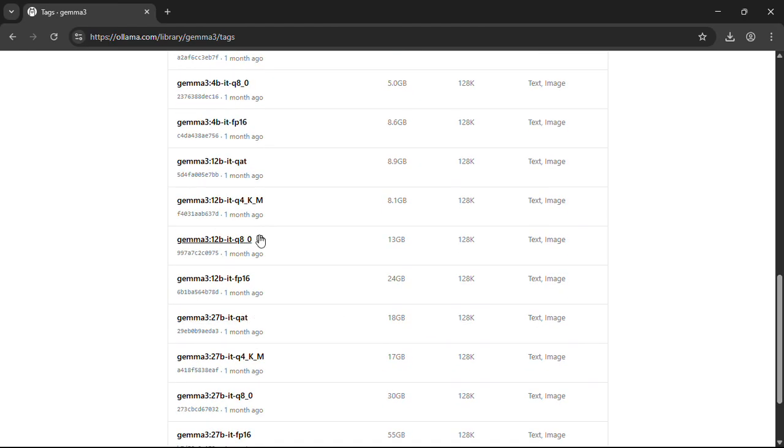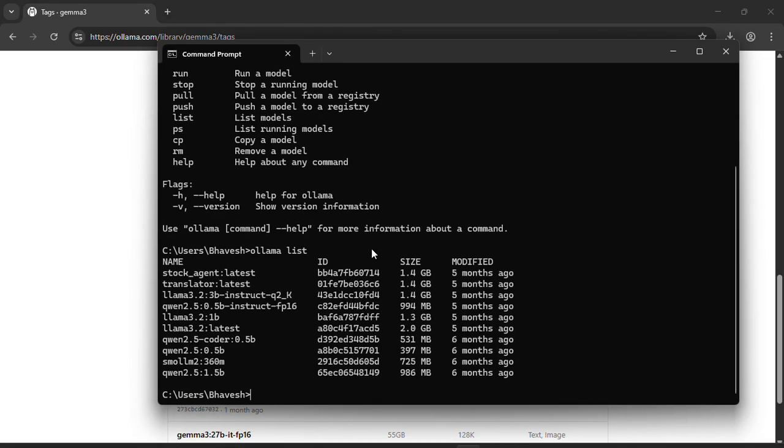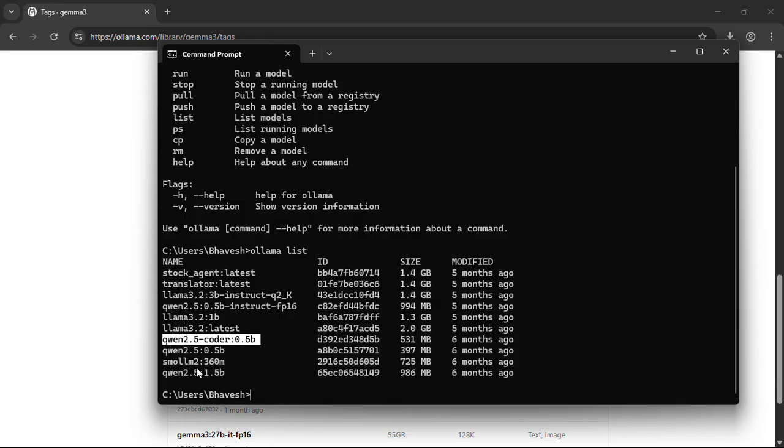And if you want to download, say, this one, you're going to copy this name from here, and you can go to a terminal and paste that name like this. But it's going to start downloading, so I'm not going to do it. However, once you have that model already in your system, you'll need to use its full name anywhere you're referencing it. If you want to use this model anywhere in your code, you will have to reference the entire name, no matter how long it is. Even this one, Qwen 2.5, 0.5B instruct, FP16, all of it.